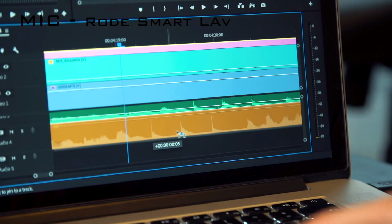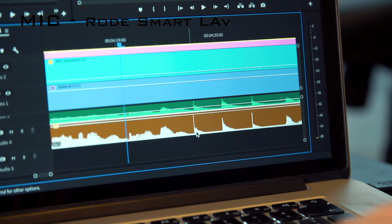The only downside for something like this is that because it doesn't plug directly into a camera, you do have to sync up the audio with the visuals afterwards in your editing software. For instance, I use Premiere Pro, so when I go to film and use something like this, I clap my hands 3 times, which means that when I look at the waveform of this audio, I can just match it up with the waveform of the camera.